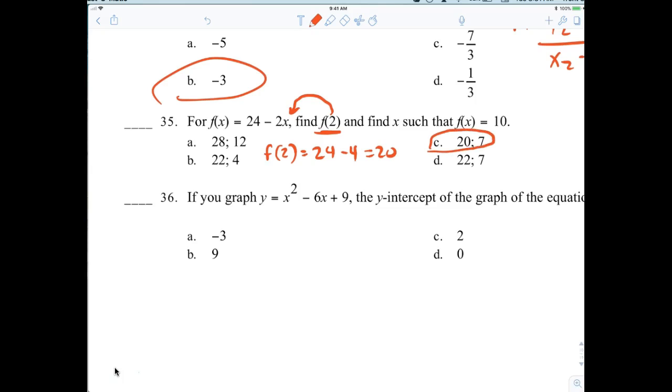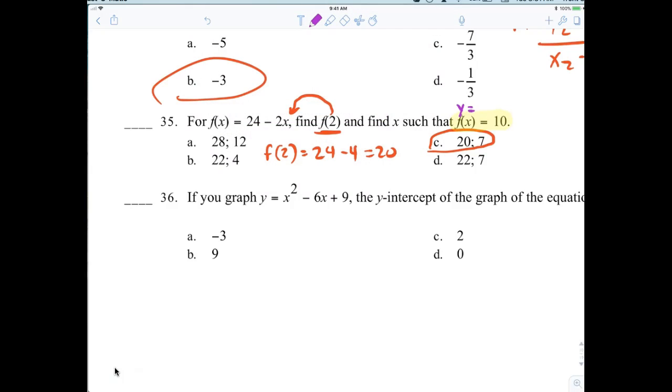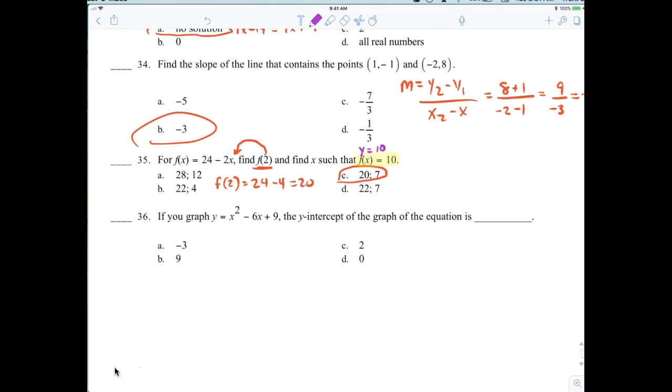All right? So now I'm going to teach you about this because this again is super important. It says f of x equals 10. That's like saying y equals 10. And you're looking for the what this time? The x. So above the f of x, I always try to tell kids, remember, above the f of x, sometimes it's easier just to write y equals 10. So if y equals 10, that means I replace f of x with 10. And so it would be 10 equals 24 minus 2x. And then we solve it. So it would be 2x is equal to 14, so x equals 7.